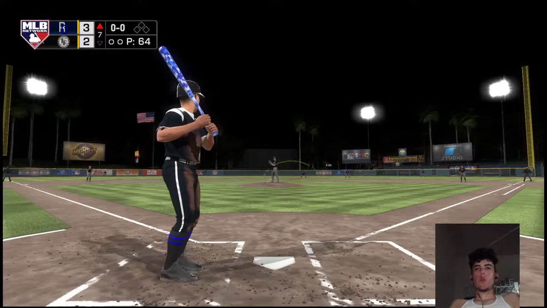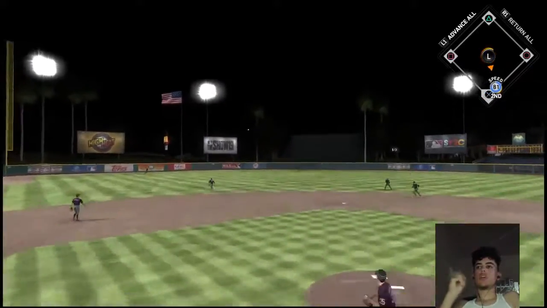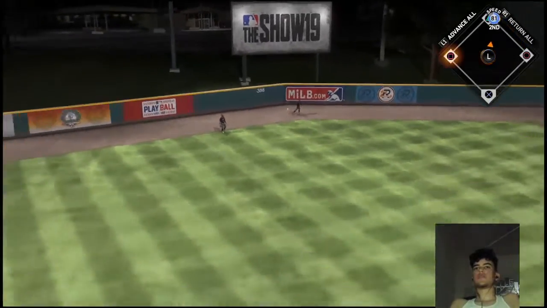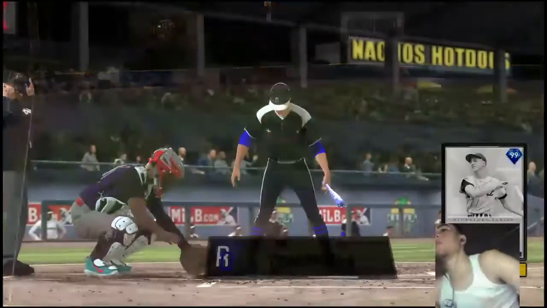First pitch coming. Here it is. There's a drive out toward the gap in left center. That's a double, baby. Come on. That's how we do it. First and hustling for second. And he's going to get to second now with nobody out.